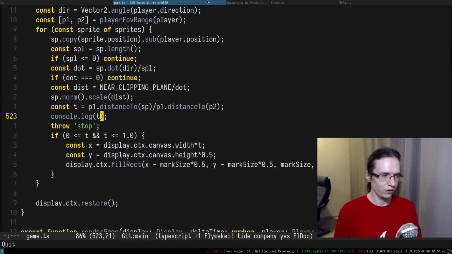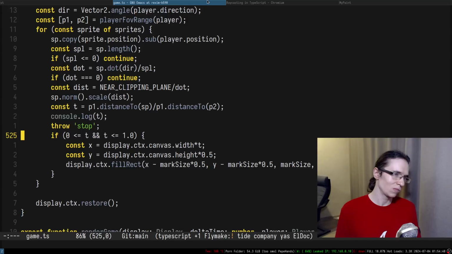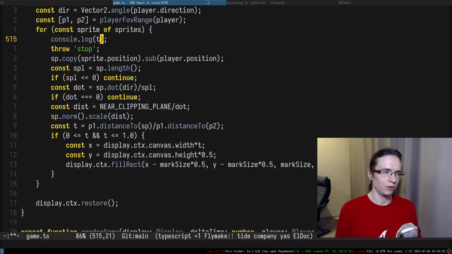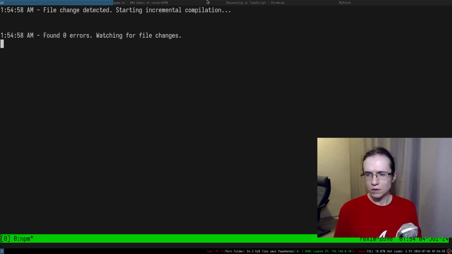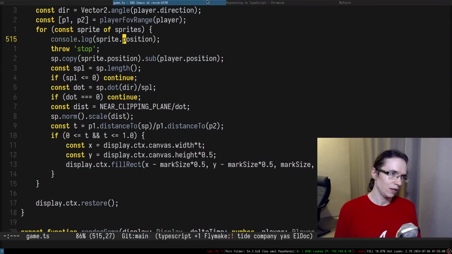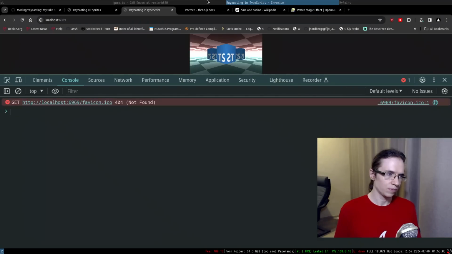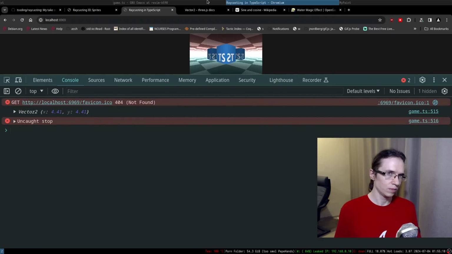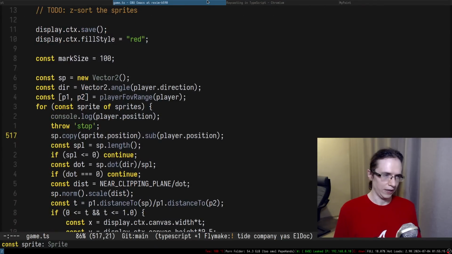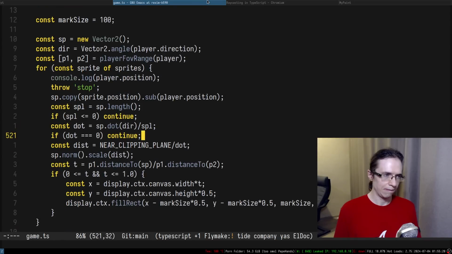I don't really know, but it should be visible at least somewhere. That's the thing. If I take a look at the sprite position, the sprite position is half, okay. And the player's position is 4. So it should be visible to some extent. Direction, player direction, we just use that, so everything's fine.